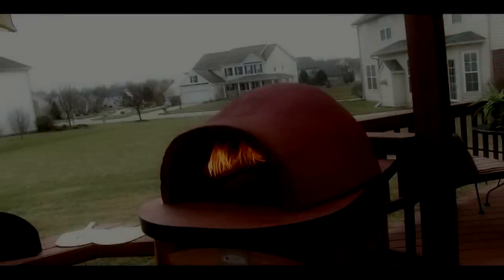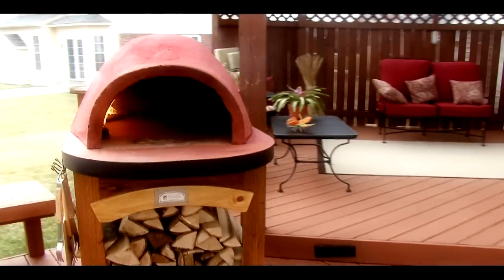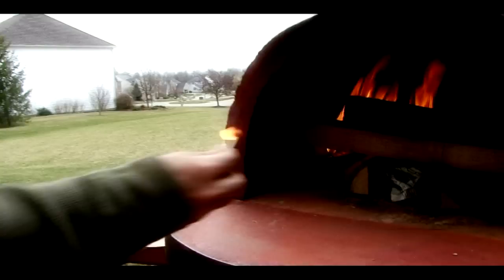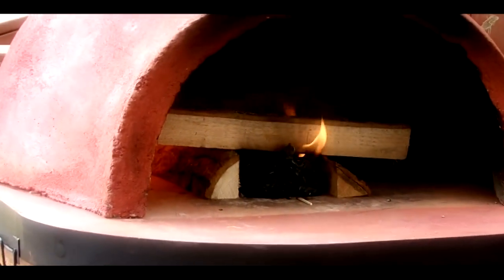A custom-built cabinet leaves an open array of ideas to finishes and colors. It's an easy and affordable way to impress your family and all who want to experience the delicious taste. Adding the wood as a second part of the fuel system creates a richness in the flavor of your food.